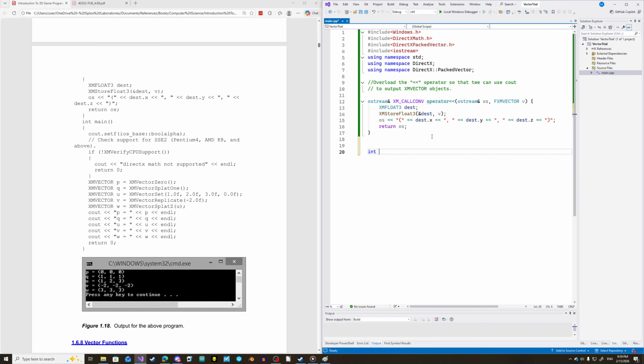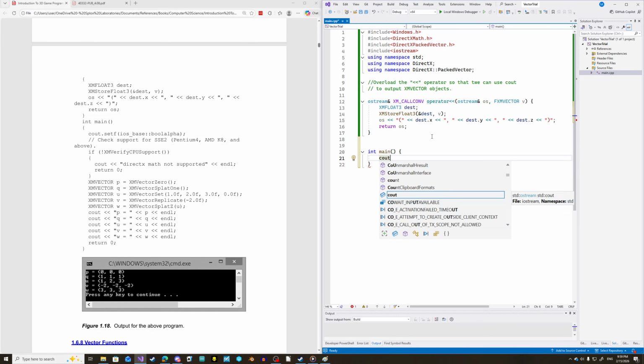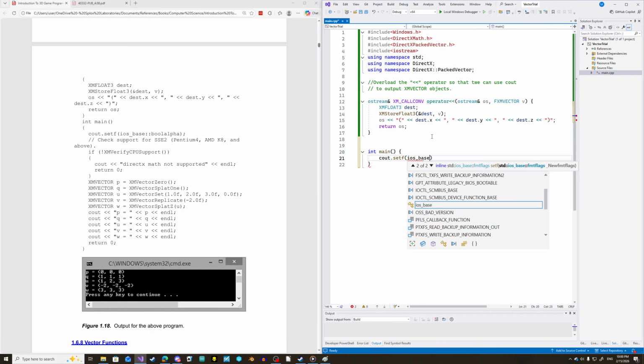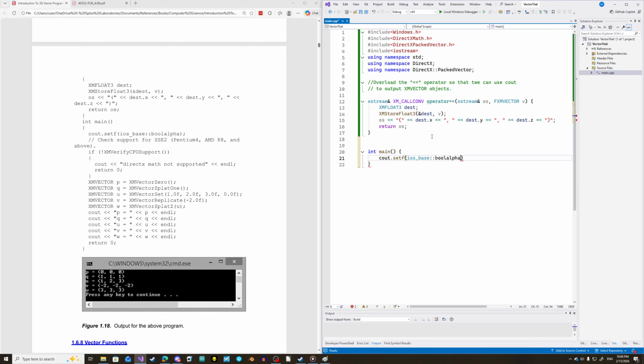And let's go to int main. I don't know what this ios_base boolalpha is.